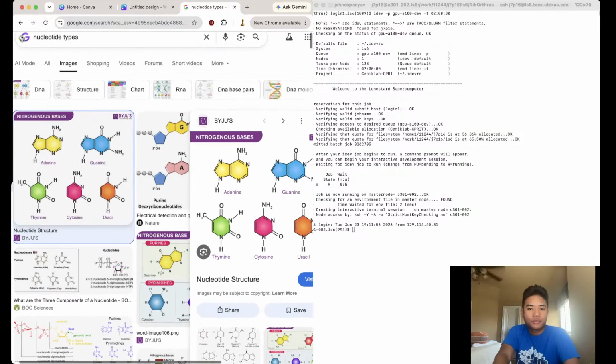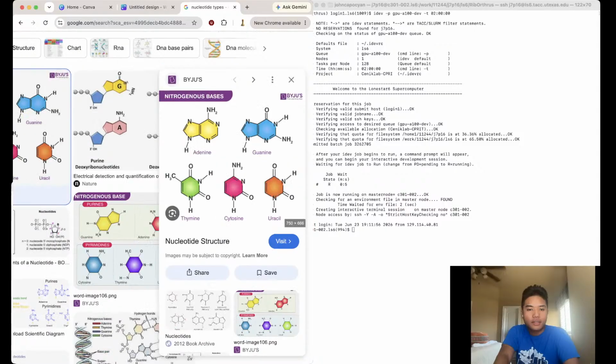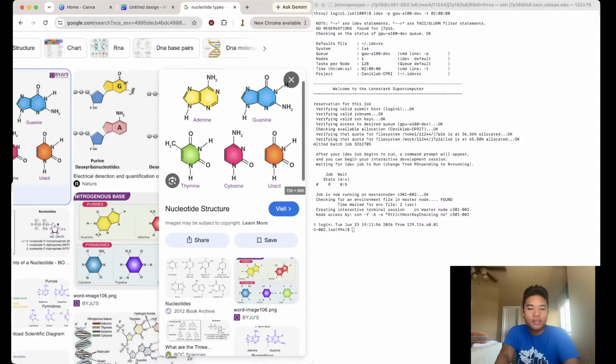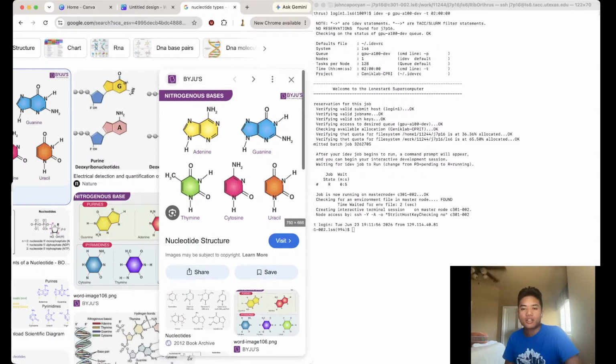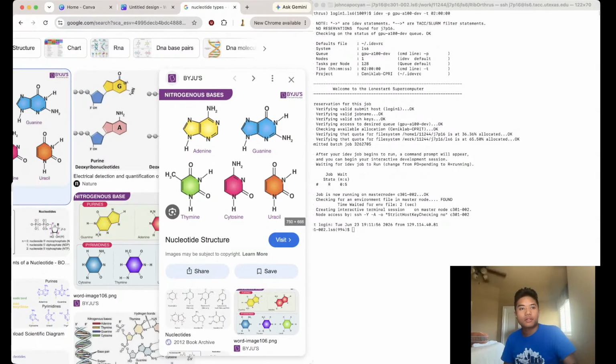We have adenine, guanine, thymine, cytosine, and uracil. I do know that depending on the context, uracil will replace one of them. But essentially, you're given 4 different nucleotides. In my context, it's ACTG: adenine, cytosine, thymine, and guanine.